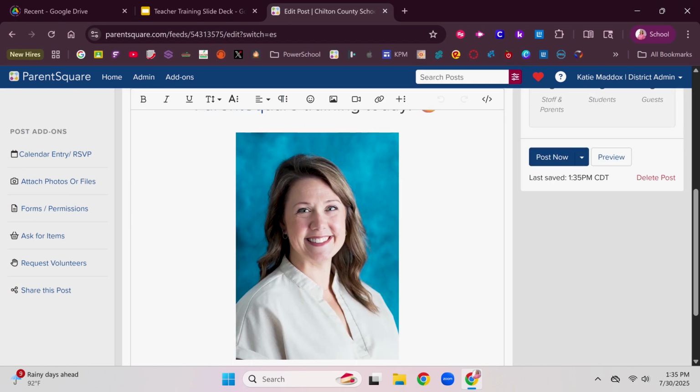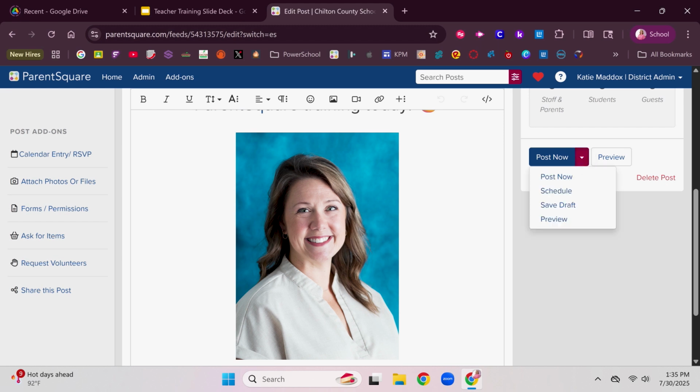A couple more options. See, ParentSquare just lets you do whatever you want to, really. Let's say I didn't get a chance to finish this up at school today. I had to work on it at home last night when my kids went to bed. It was kind of late. I don't want to send a post at 10 o'clock because I don't want them to know I'm working at 10 o'clock, number one. But I want to be respectful of everyone's time if I want them to be respectful of mine. So what we can do is we can schedule the post.